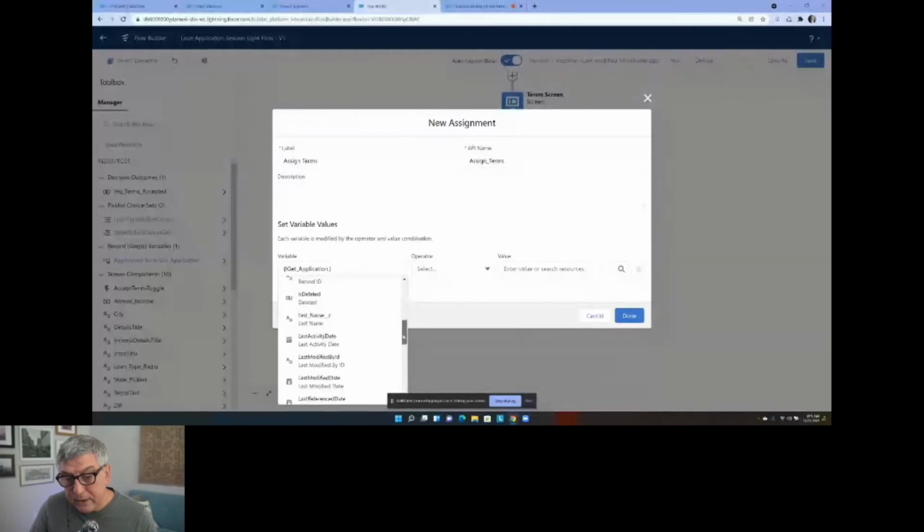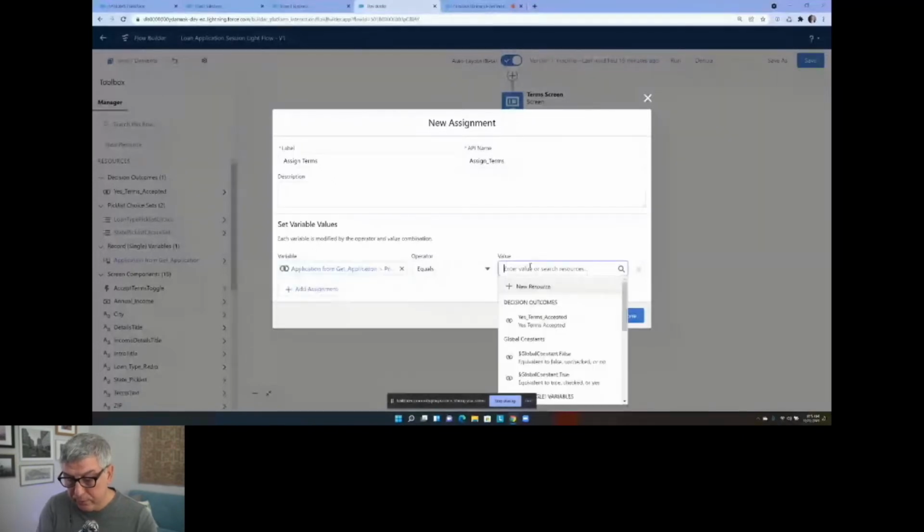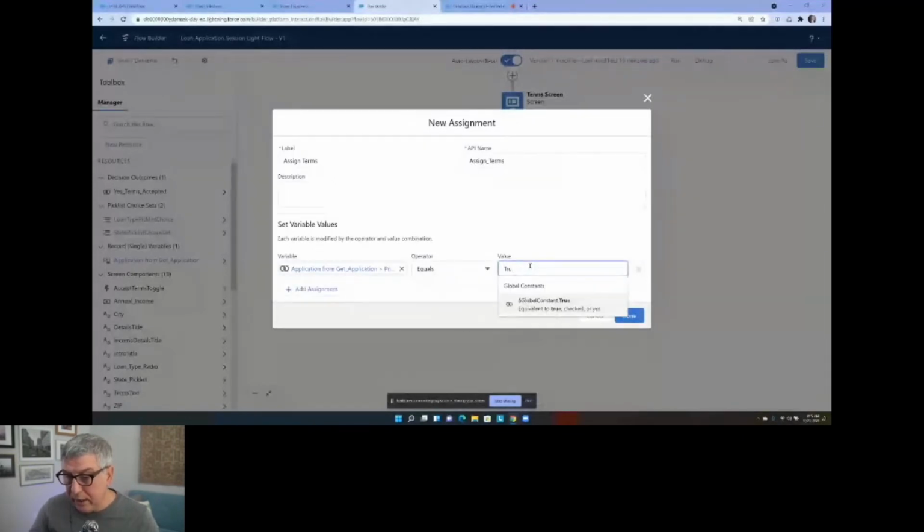So we have actually here something called privacy policy accepted. That's what we're going to use, equals true. So if we are down this path, that equals true. We can point it directly to true, or we can use the value from the toggle, whichever.